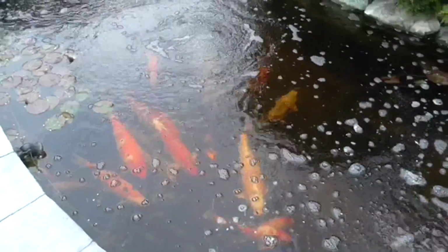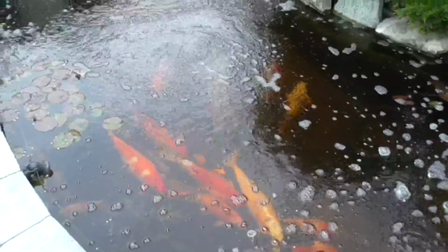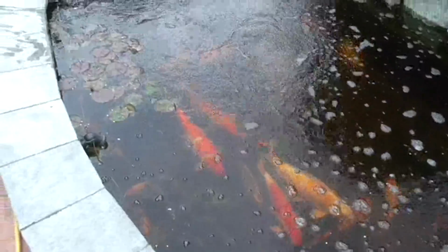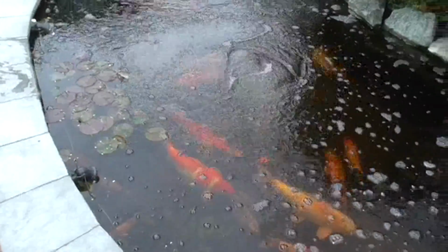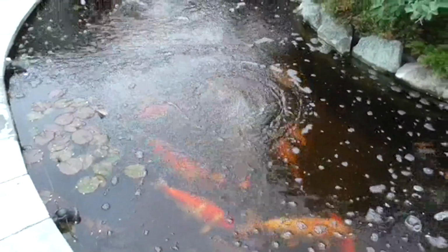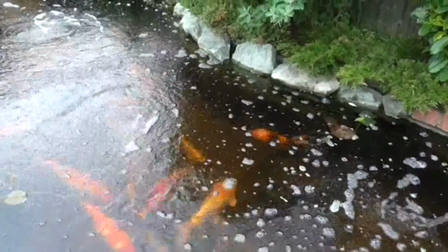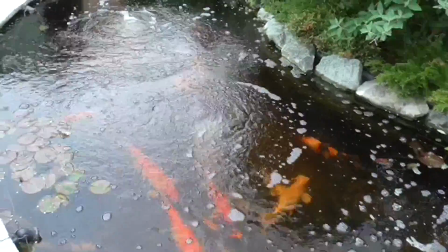Here they all come to see what I'm doing. It's funny, if I've got my grey jumper on, they all come up to see what's going on. If I've got the black jumper on, they do tend to shoot off a bit, so they do know what's what. They're not daft, koi.